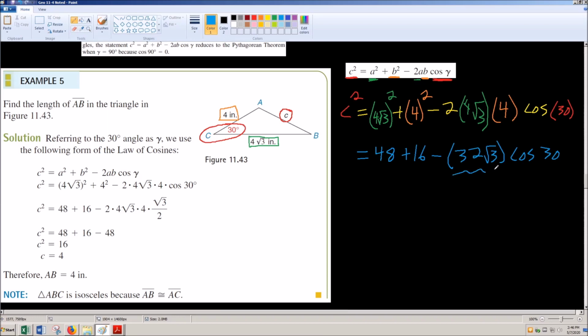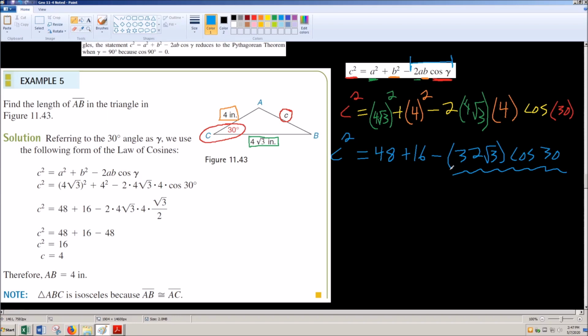So again, all this stuff is being multiplied. One of the biggest mistakes I see people make is that for some odd reason, they start breaking this out, right? This is not being broken out. This is all being multiplied together. You're not subtracting 2 and then just able to add 2 to the other side. It's subtract 2 times A times B times cosine gamma. So this is all one chunk. So if I wanted to solve for a gamma thing, I'd have to divide by this chunk here. So now I'm saying, okay, well, C squared equals all this nonsense.